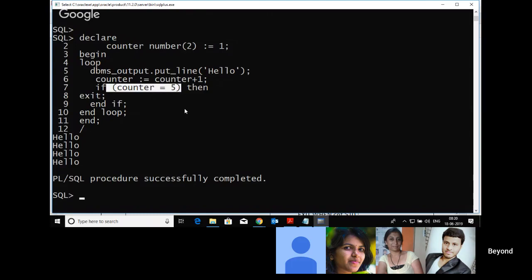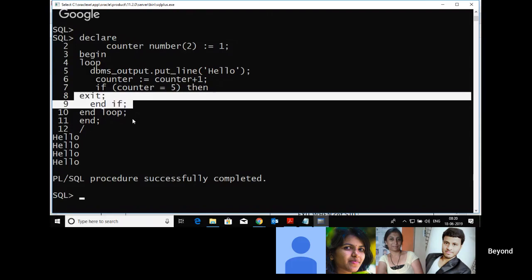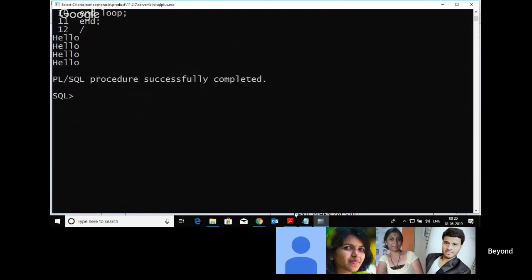If that counter starts with 0, then it could have printed 5 times. That is not our interest. Our interest is on syntax. So the syntax starts with loop, ends with end loop, and if you don't have this exit condition, it fails.